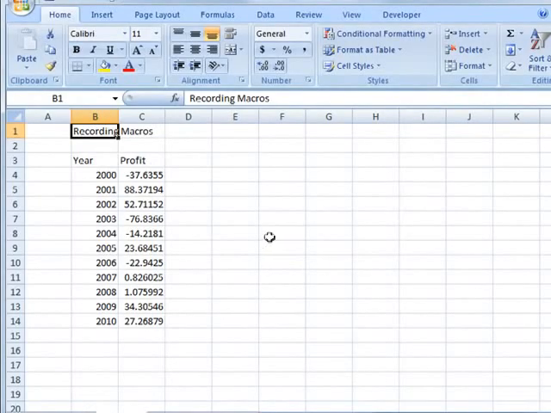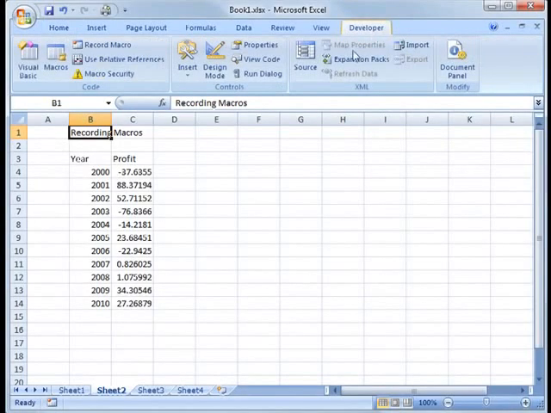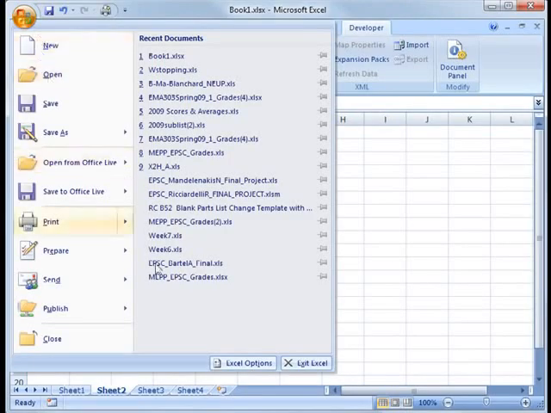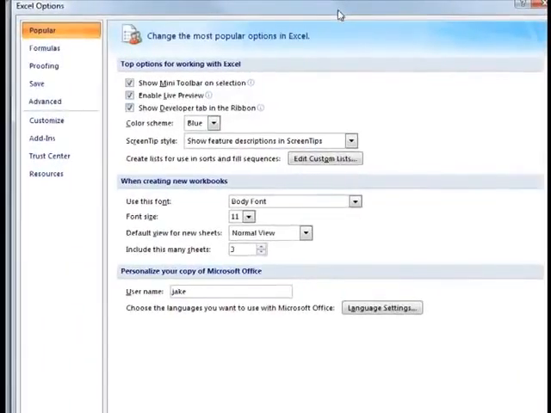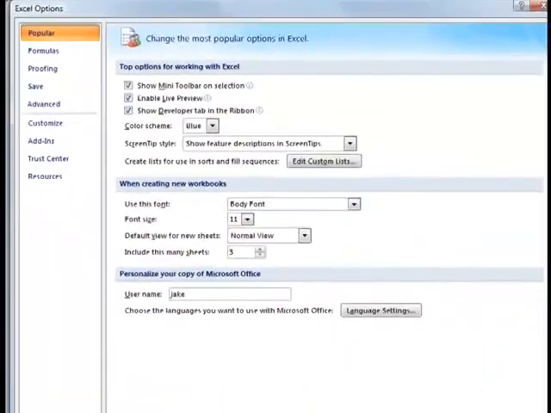So the first thing we do is turn this on. Now I'm using Office 2007. You can do all this in older versions of Office, but it'll look a little bit different. So if you don't have 2007, you'll have to figure out where all the right buttons are. But in 2007, you go to the Developer tab. If you don't see that, you go to this Office button here and Excel options. And right in this options window, there's this thing, Show Developer tab in ribbon. So make sure that's checked if you don't see the tab.